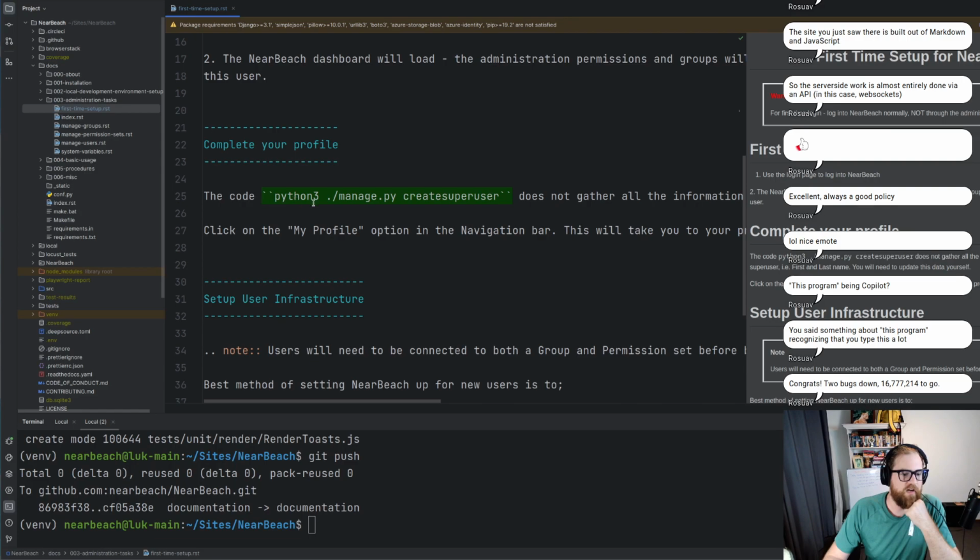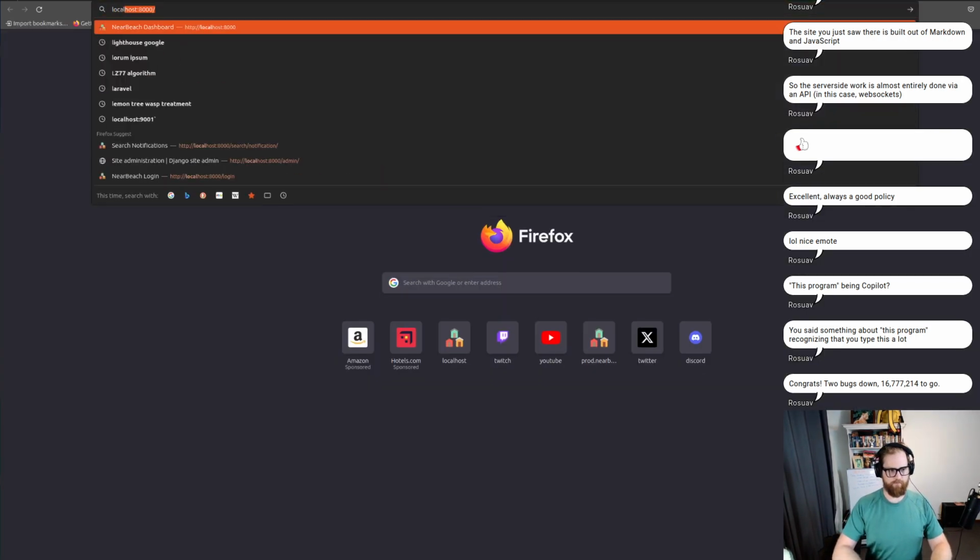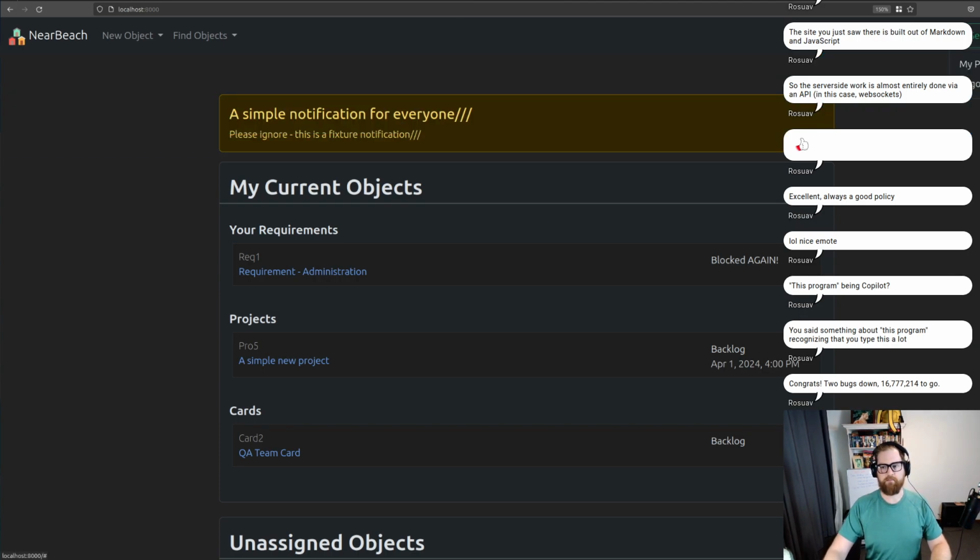Yep, complete your profile. The code python3 manage.py createsuperuser does not gather all the information required to create a super user, i.e. first name and last name. You'll need to update this data yourself. Click on my profile option in the navigation bar. This will take you to the profile, edit your profile. All right, not 100% true. It's under user.